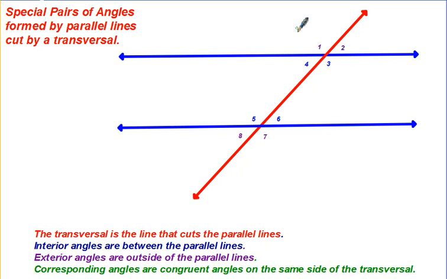Interior and exterior angles, you can remember because of interior house paint or interior decorating, those are the ones inside the parallel lines. Angle 4 and angle 3, angle 5 and angle 6 are all interior angles. The exterior angles, like exterior house paint, are on the outside. So angle 1 and angle 2, angle 8 and angle 7 are all exterior angles.